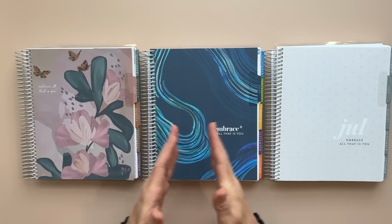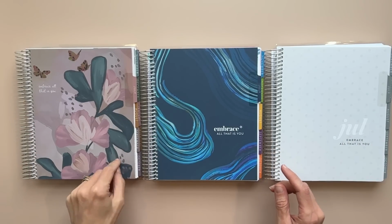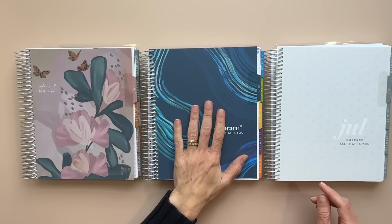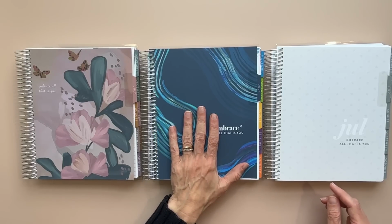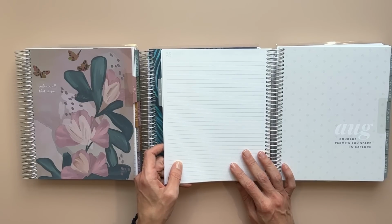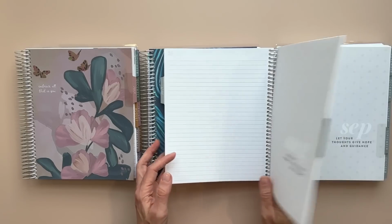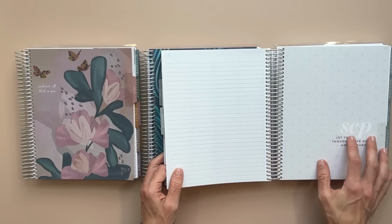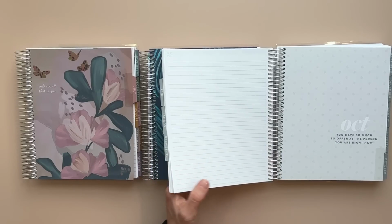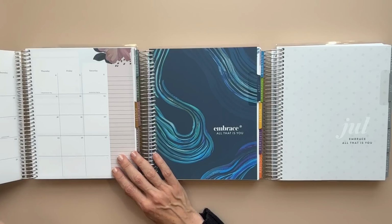Once we finish going through the differences in the layouts and the design themes, I will flip through each month for you in the Bold Blooms and flip through each month for you in the Evolve so you can see the design. I'm not going to flip through every month in the Canvas because I just feel like the only thing that changes on it is the quote, and you can get the gist of what these months look like from just looking at one of those pages. So let's keep walking. We'll do that flip through in a bit.